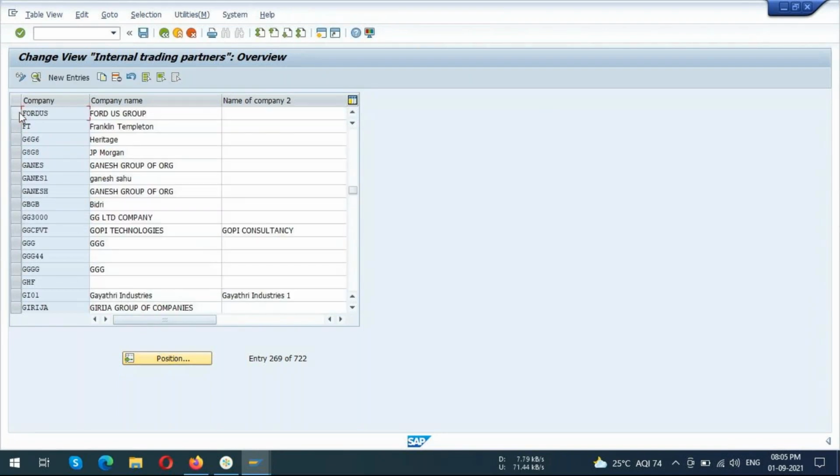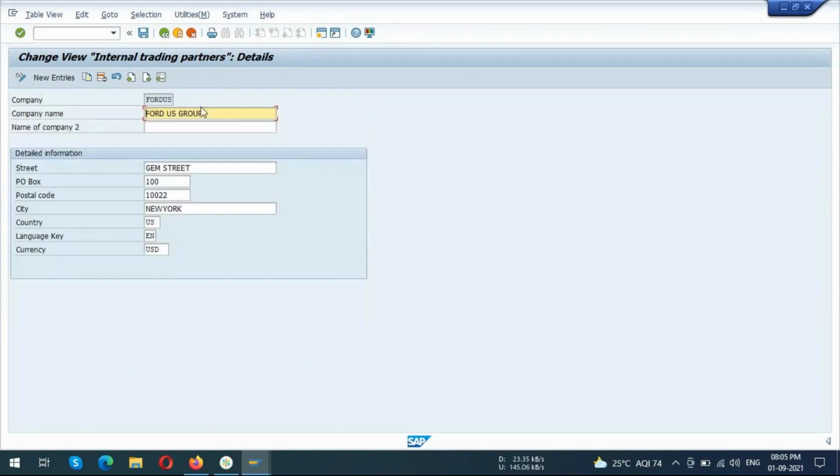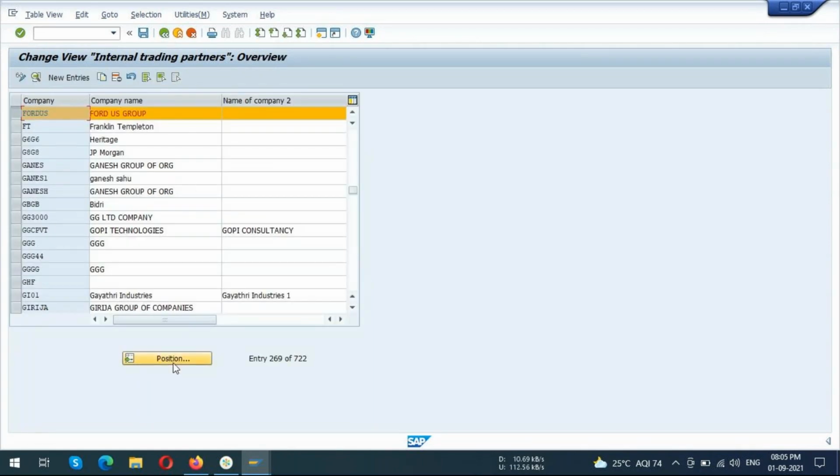This is Ford. If you double click on this, automatically the system will show you the inputs. This is the search area. Take position.